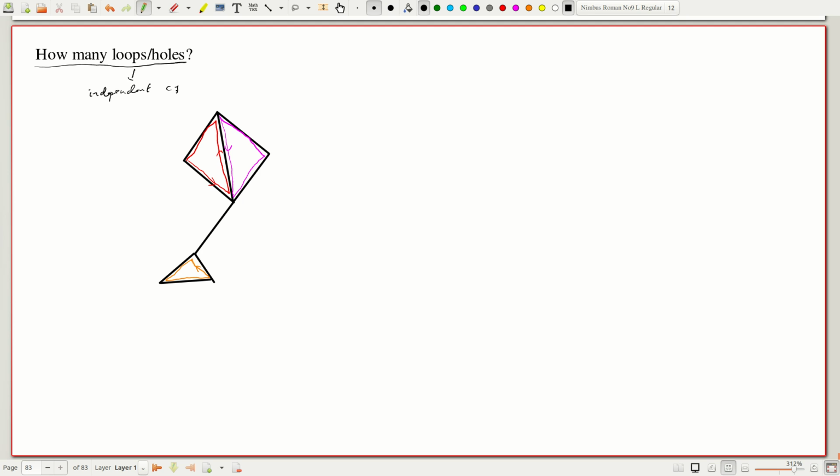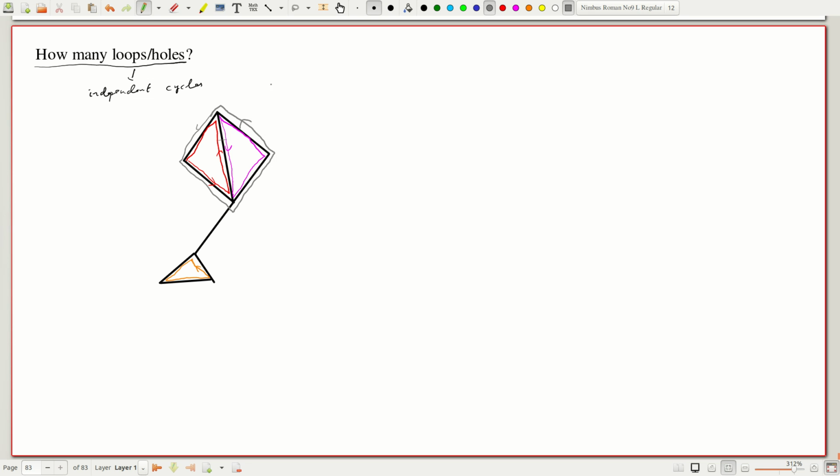and I'm going to say cycles rather than loops or holes. This is closely related to loops but slightly different. And of course the point is that if I'm looking at the gray one outside, this is also a loop, but I want to think of it as a sum of the red one and the purple one. What I want to say is that these two cancel each other, leaving the red one and the purple one together, forming the blue loop. And if I happen to choose the purple the other direction, I want to take the negative and reverse it.